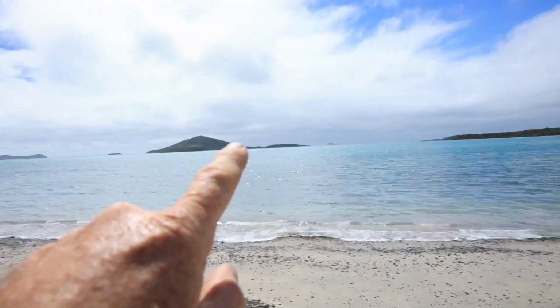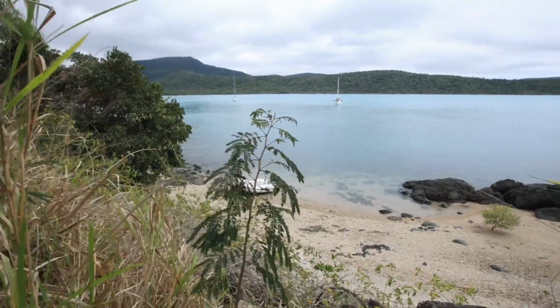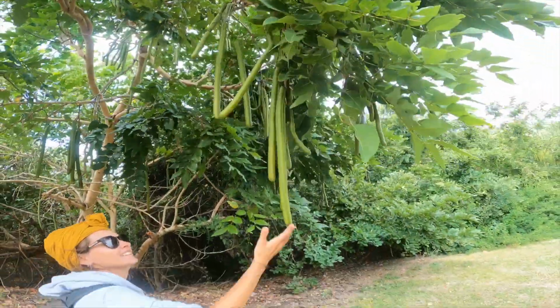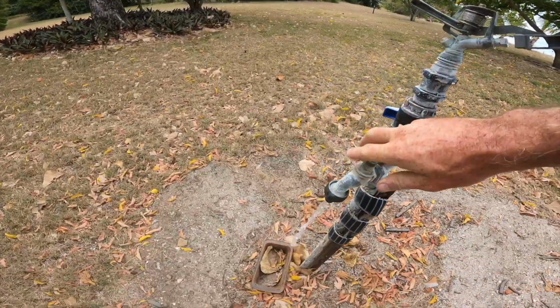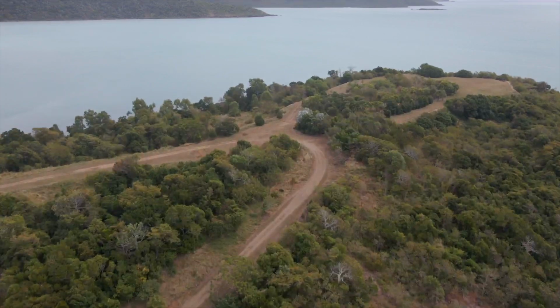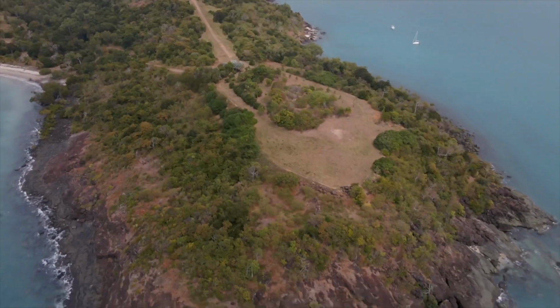So yesterday we sailed past this bay, and through the binoculars I could see these small coconut trees and it looked like a bit of a campground here. We anchored around the other side and decided to climb up through the grass and rocks to look at what this was. It turns out there's a massive cleared area in here. A lot of exotic trees, fruit trees, lots of coconuts. There's mangoes, guavas, lemons. As you can see, we went and got a bunch of the lemons. And there's irrigation put in, so it looks like someone's maybe bought it and landscaped it all and then they're going to build here. But there's just no one around. The grass is sort of mown, so people do come here.